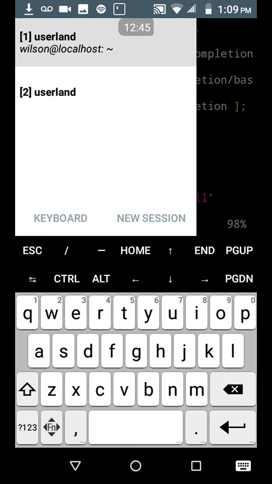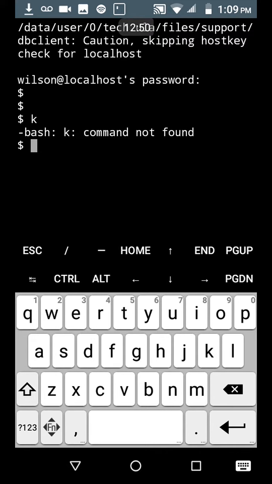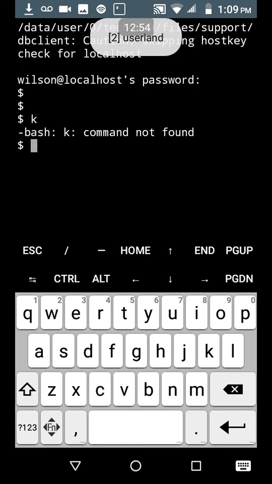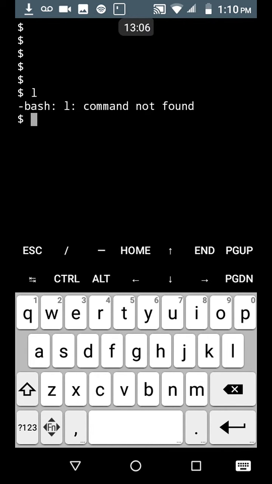Let me just go. Okay, I have another session open, and I just realized something. That the K command didn't work because I didn't set K as an alias. Duh. No, but the L command is not working either. Oh, I see. Okay, so it did work.